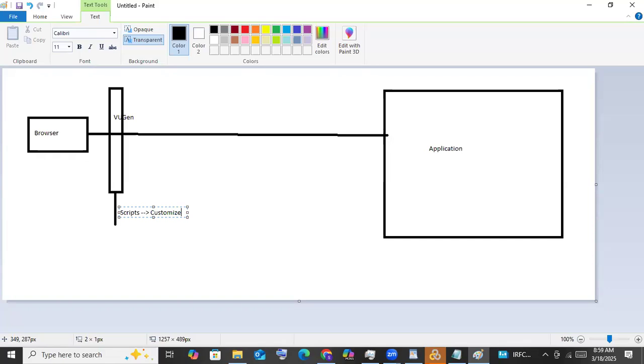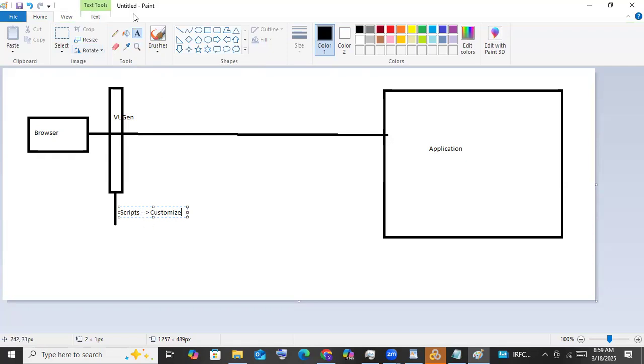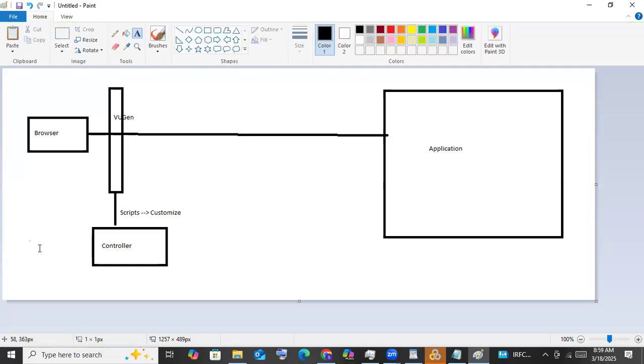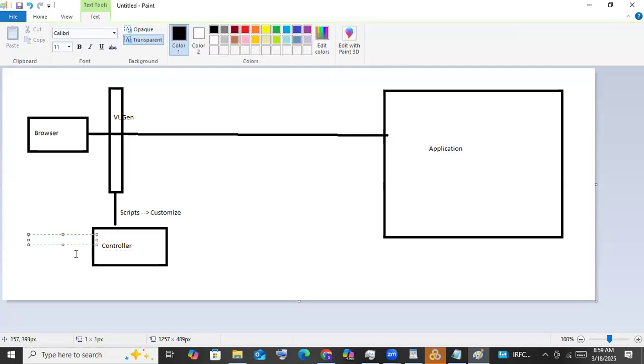Once we have customized all the scripts, since there are several navigation flows, all these scripts we would feed to the Controller. Along with all these scripts, we would also feed how to run the test.